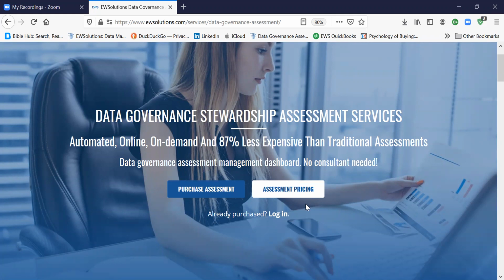The big thing is once you purchase the assessment, you have one year to access it and complete the assessment. You get that whole year to look at it, to look at the insight, download a PDF of it. And after that, you do have a choice. If you want to continue having access, you can pay a yearly subscription fee to do that.